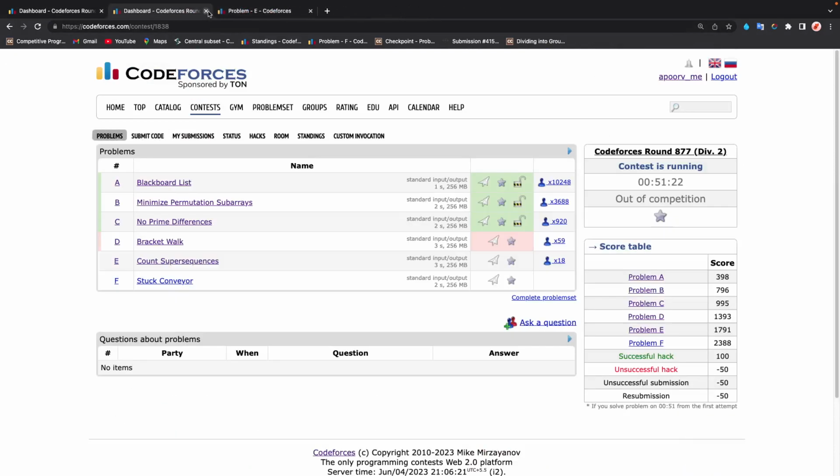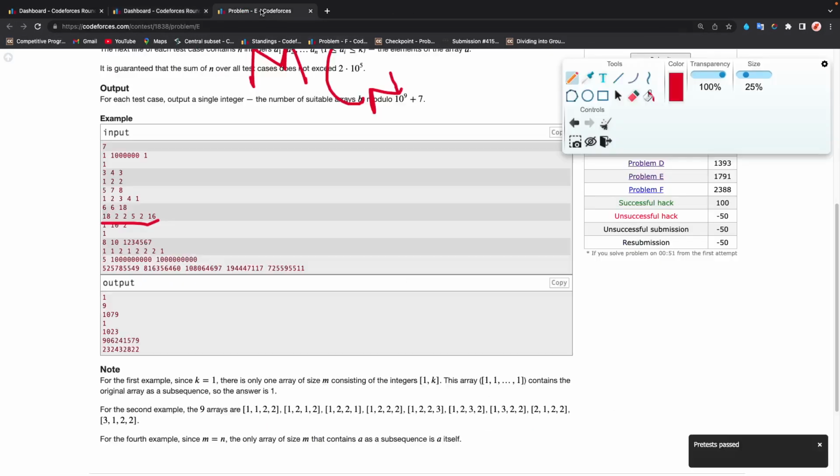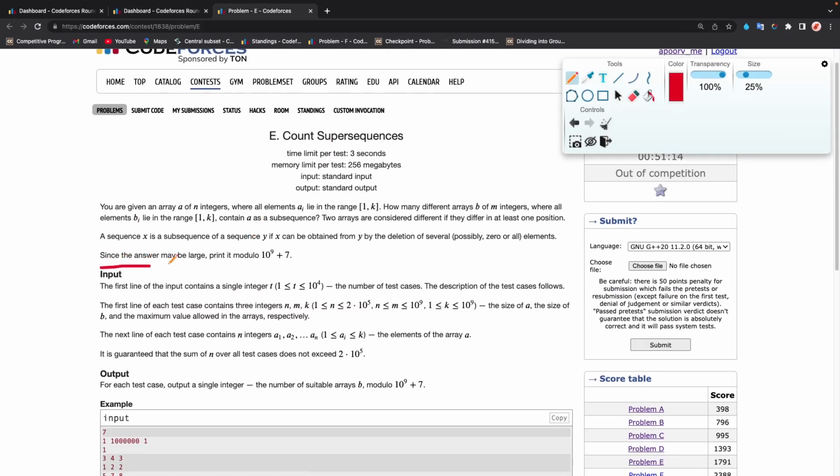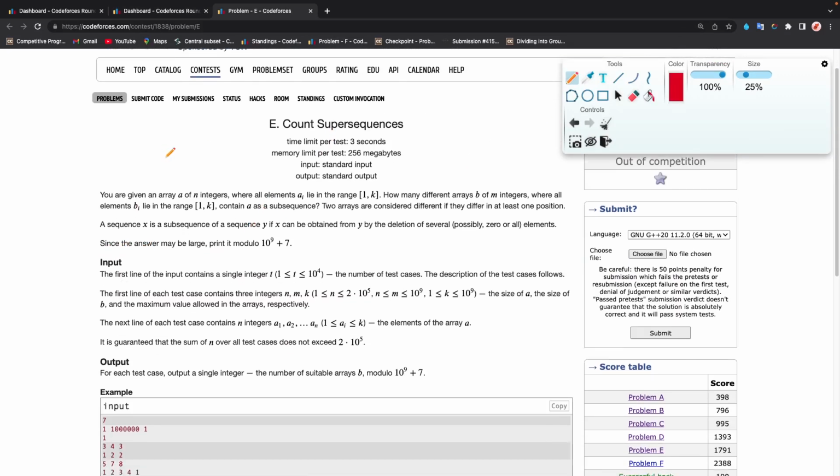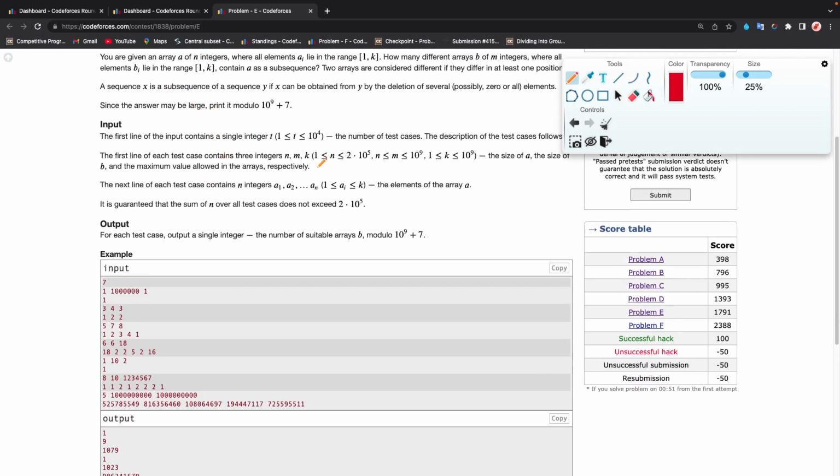Let's just look at the next problem. There are zero submissions on that. Crazy. Seems like combinatorics, and I don't have a really great experience with combinatorics.